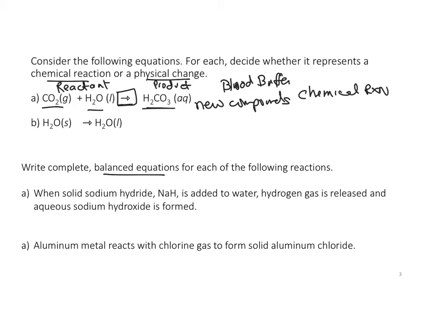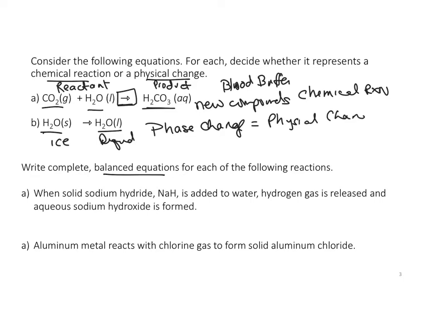Now here we have the same substance. We have water and water on the reactant side and the product side, and we go from a solid, which is ice, to a liquid, water. So this is from a solid to a liquid. This is a phase change. And phase changes, they're still the same substance, H2O, H2O. So phase changes are physical changes.